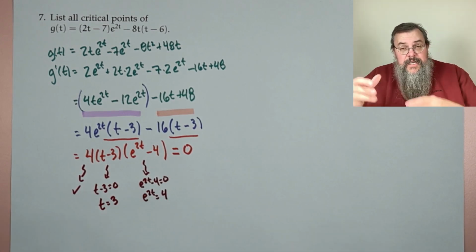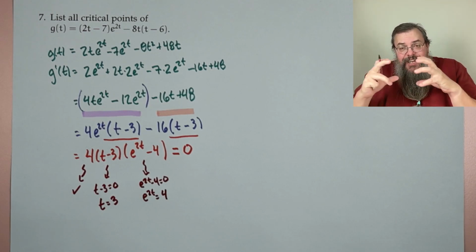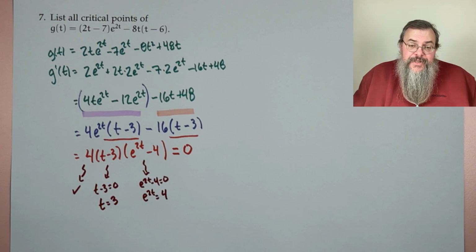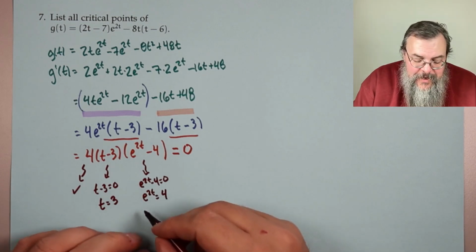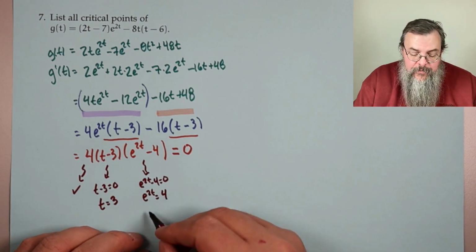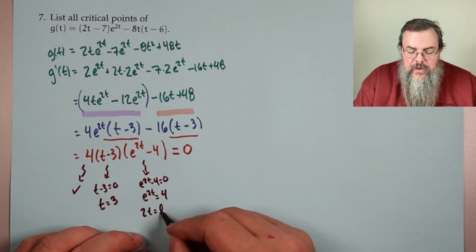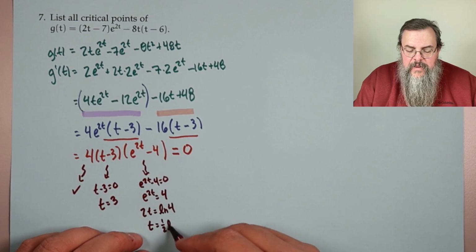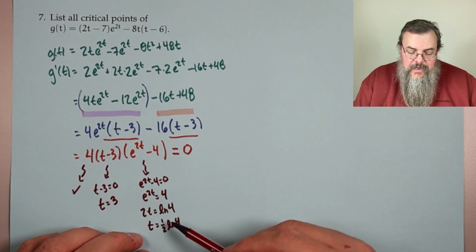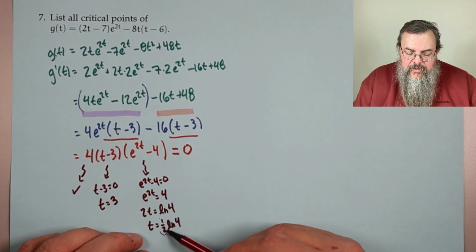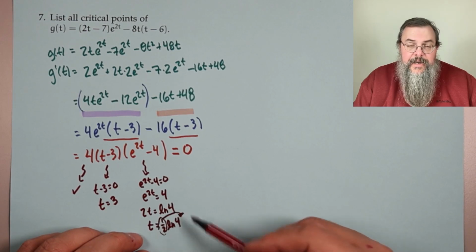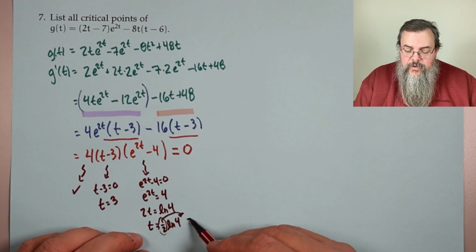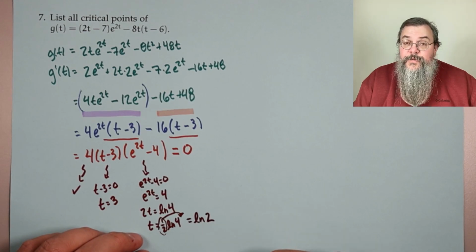Now, try to get the t out. So currently it's inside that exponential. So we want to say, well, what undoes an exponential? Logarithms. So we take the log of both sides. 2t equals log 4. And then we say, okay, so t is a half log 4. And if you want, you can take this and move it inside. And so that's log of 4 to the 1/2. So this is equivalent to saying log 2.